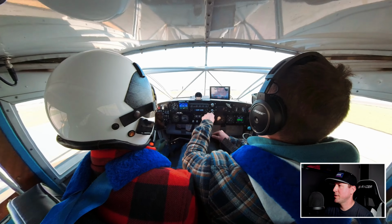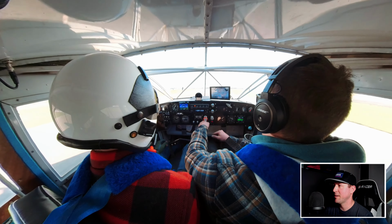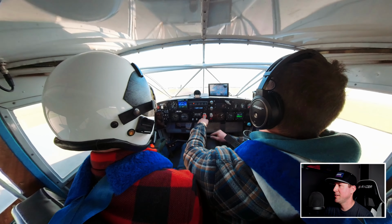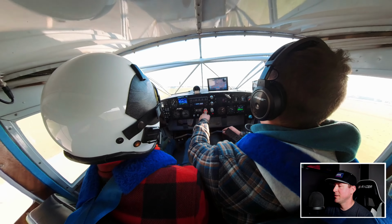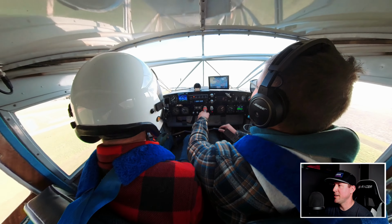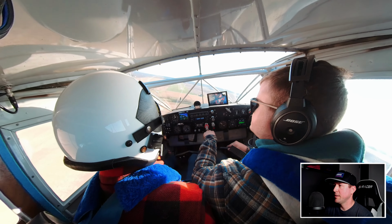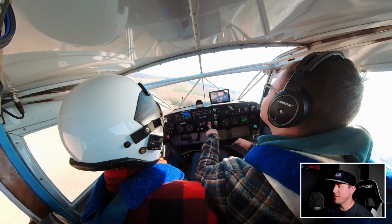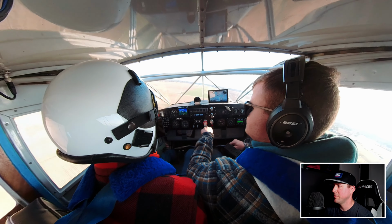Left main first. Very nice control. That's what I'm telling him here too, is I'm like, nothing to complain about there. He has no time in this airplane, so that just goes to show that there's nothing really hard about flying this airplane. It's just different than a lot of other airplanes. I think the wingspan on it is 28 feet, so you don't have a lot of wing there. That's why the approach speeds are a little bit higher than most airplanes.